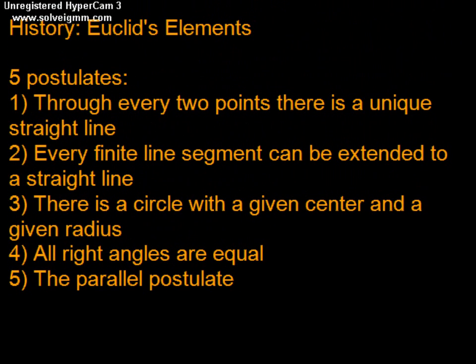One of the major achievements of early mathematics was certainly the Elements by Euclid. This is a series of books where Euclid attempts to prove many theorems about plane geometry. What is important to us now is that Euclid followed the axiomatic method. That is, he developed a series of axioms and postulates to prove the theorems about plane geometry. This is one of the crucial steps in mathematics. However, mathematics was still very much bound to the real world. The axioms of Euclid were seen as statements about the real world.